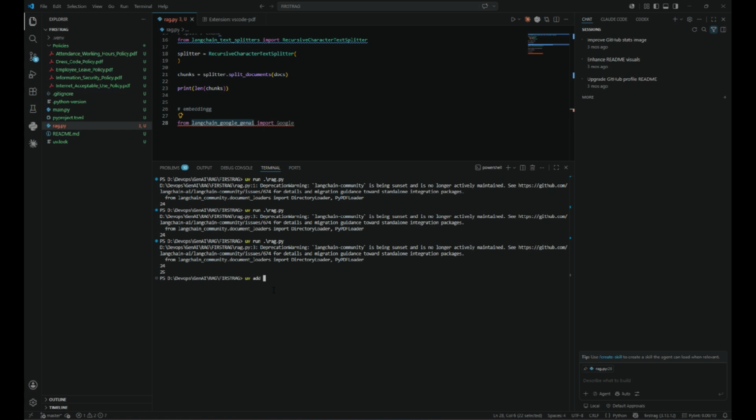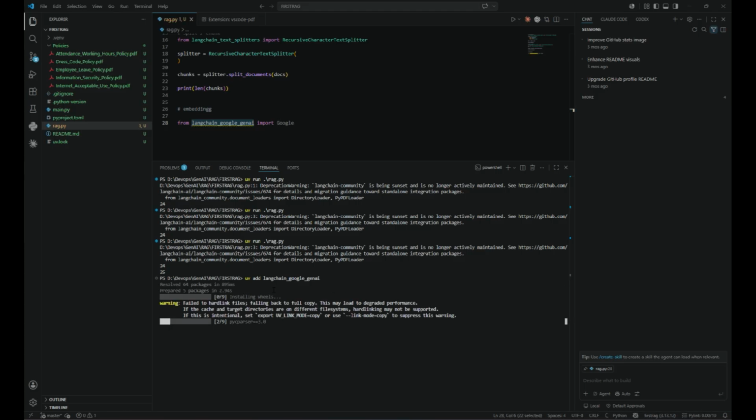uv add. How am I figuring out these packages? Because I have already done this a couple of times. So I research. Even I have to search by myself. When I'm doing it for the first time, I have to figure out what package is responsible for what, and what class is going to help us in creating the required embeddings or loading or splitting.